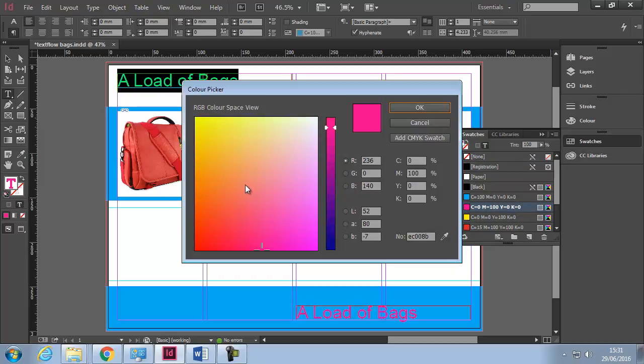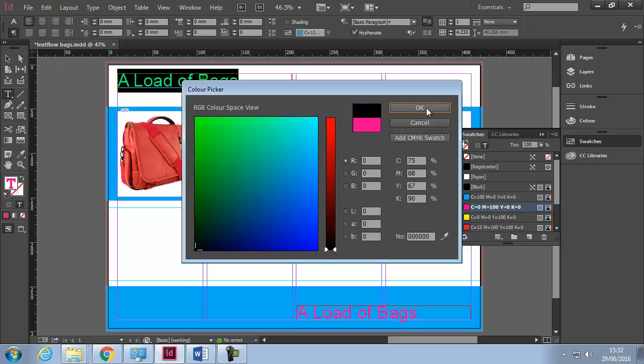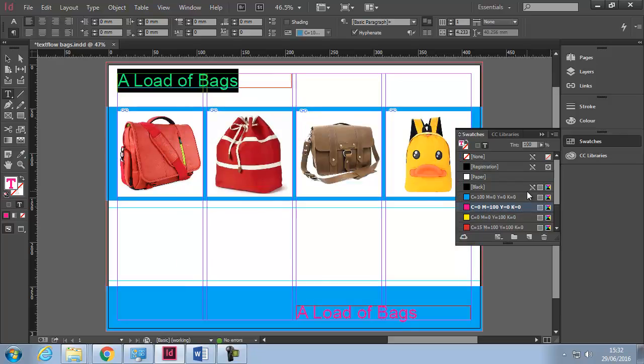If you double click on the fill, then you get your color picker, where you could in theory just change the color here to black and just do OK. But like I said, there's another way of doing it within a swatches palette where you can have black. Now be careful, registration and black are two totally different things. Black is 100% black, 100% K. Registration is a mixture of K and CMYK mixed together. So do not get these mixed up. This is used for crop marks, etc. on your final print for the guillotining, etc. So make sure if you're using black, use black, not registration. Different things.